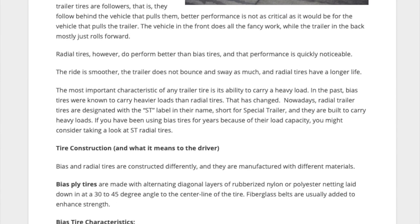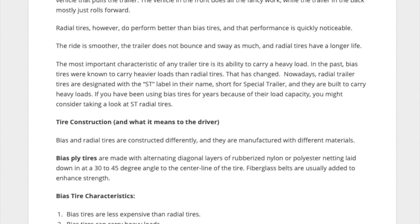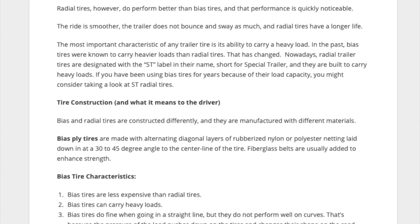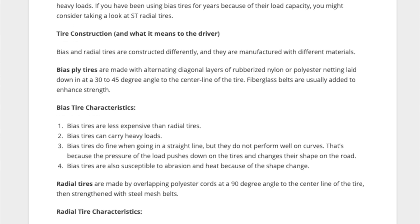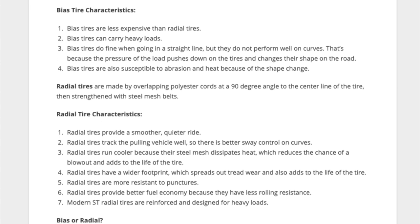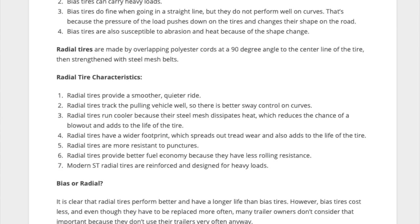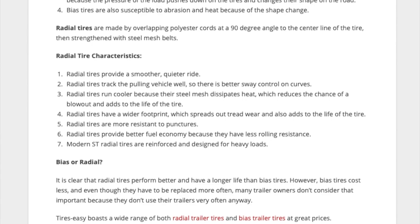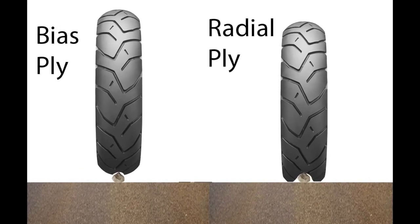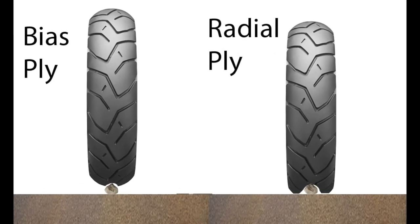And what makes them better, I should say? Well, they're supposed to provide a smoother, quieter ride. They're supposed to run cooler, maybe be more resistant to punctures, better fuel economy. So look, if you're somebody that just trailers right down the road to your ramp, you're not going to notice a difference. But if you take that boat and that trailer out on the open road and you do some mileage, you're going to want radial tires.